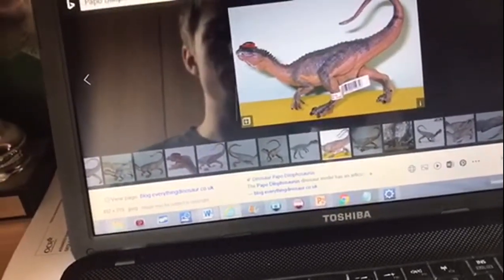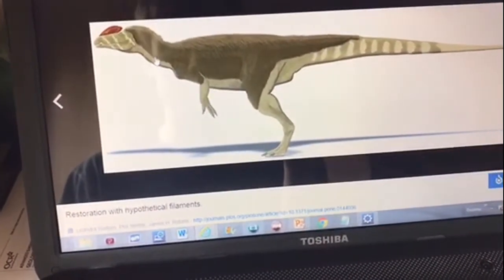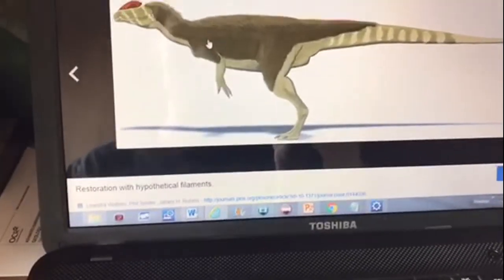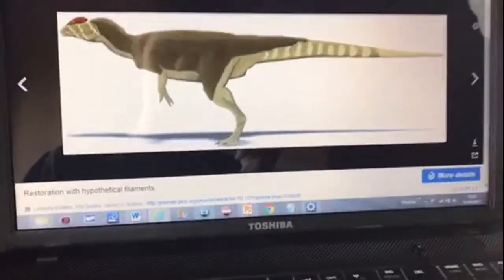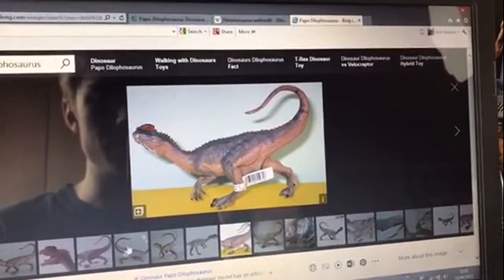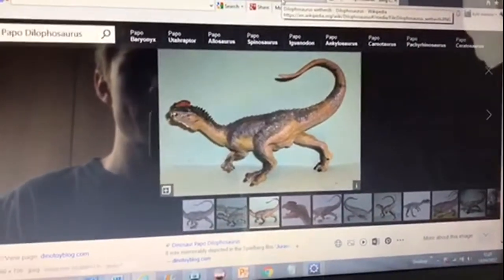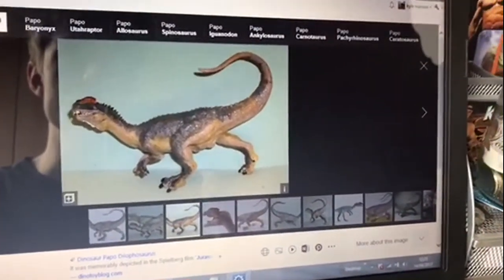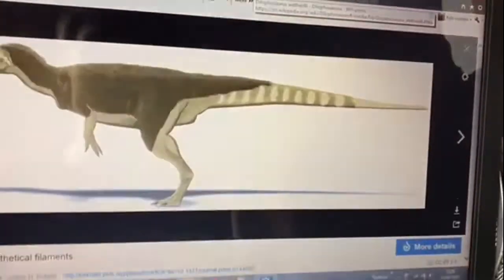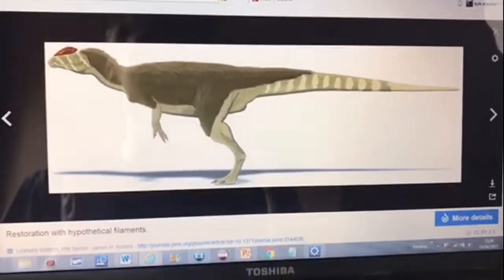If scientific evidence says no, and you're an accuracy nerd, what you'd like to see is a Dilophosaurus with feathers. The only other one I could think of is the Bullyland one. But end of day, if this looks a lot like a Dilophosaurus with the pictures and stuff, I'd get this figure — it's really nice looking and it's got enough accuracy in my mind. It doesn't have the feathers, yes, but it's a nice, cheap, really nice-looking figure. If you're not happy with it, I'd wait until some company makes a feathered Dilophosaurus.